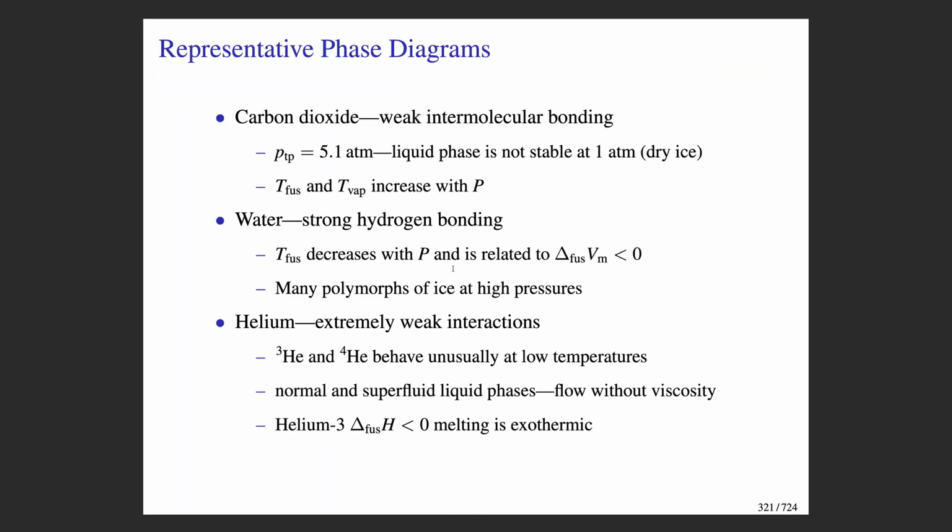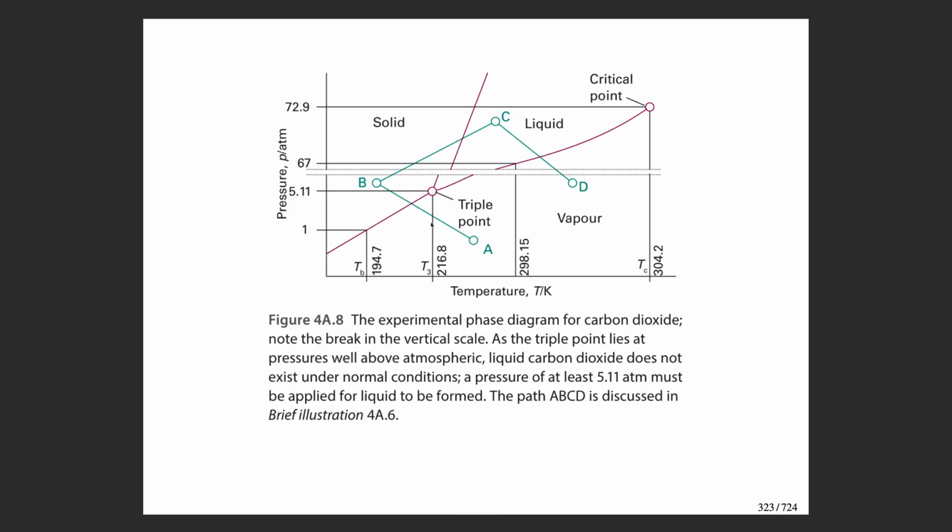Water. Oh, let me talk about the variation of the fusion temperature and the vaporization temperature with pressure. So here, let's look at the vaporization curve. So this is the vaporization curve. And so this corresponds to the boiling point as a function of pressure. So you can think of this as the independent variable and the temperature as the dependent variable. So as you increase the pressure on the substance, you'll see that the boiling temperature increases.